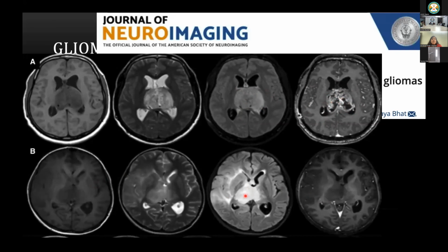Now, a wild type lesion will show ill-defined margins, as opposed to the well-defined margins of a mutant lesion. Marked edema will be there. The edema may involve even the entire hemisphere. Even if the lesion is localized in the midline, the edema can be very well away from the tumor. The tumor can also infiltrate the adjoining cortex in a wild type glioma. And you can see here on this post-contrast image that there is no enhancement within the lesion. So these are the characteristics of a wild type lesion, and that's how we differentiate on conventional MRI between a mutant and a wild type lesion.